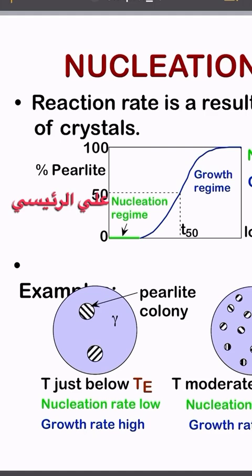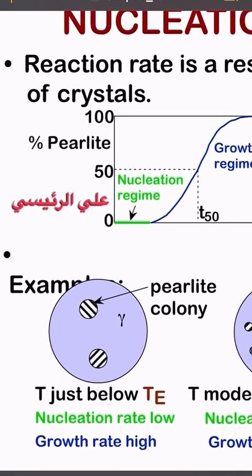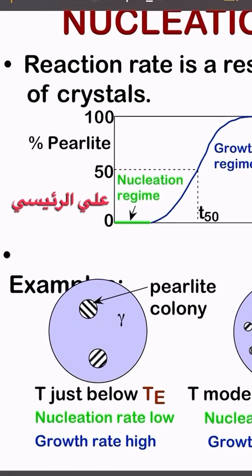The nucleation rate is slow, but the growth is high. It grows fast, as I say, but then there will not be many granules when you are near the high temperature. As you see, there are only two or a few in the circle where you are near the eutectoid temperature.